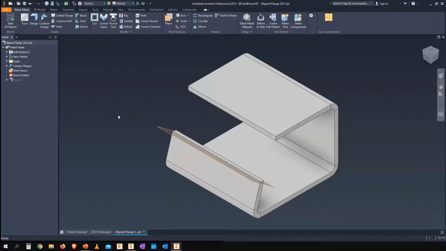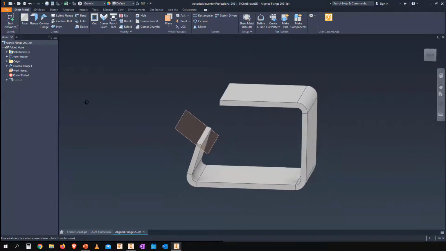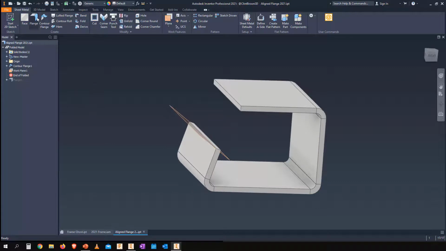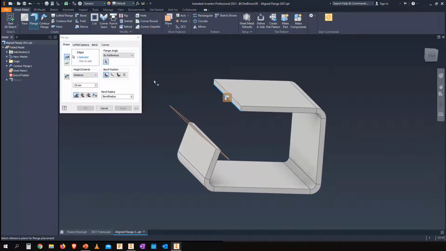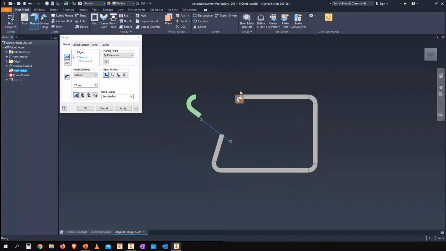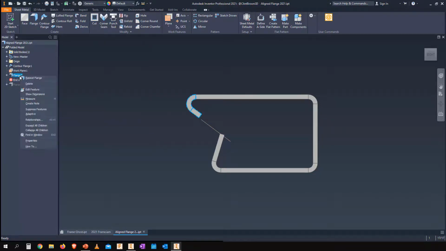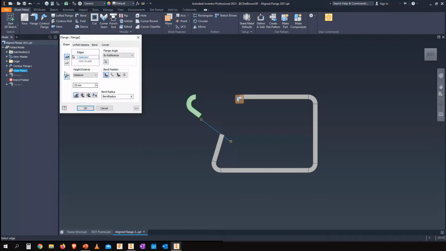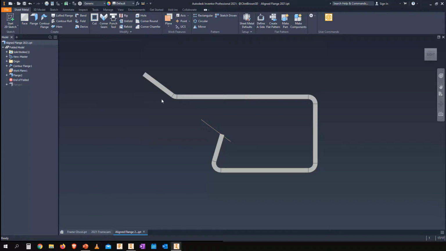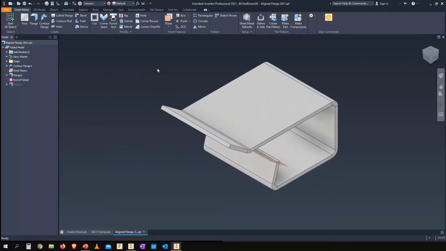Another thing we can do is we can include planes, and this means that we have even more options available. So if we choose our reference over here, what you'll now see is that Inventor is going to build my flange to come down in line with this plane. So we'll apply that setting, and we can flip these over as well. So if we edit this feature and we look at the additional option, it'll build it that way. And again, everything's staying in line with our reference plane.